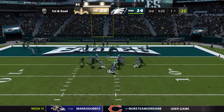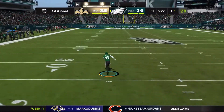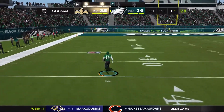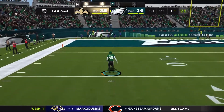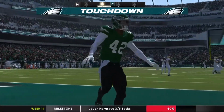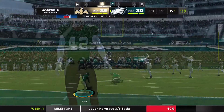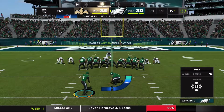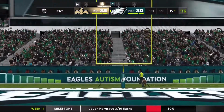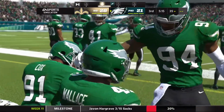To throw is Winston. And Winston lost the football. And it's picked up by the Eagles. He's at the 50. He's at the 30. 10. And he's into the end zone. It's a fumble return and an Eagle touchdown. Elliott now to add the extra point. He's got it, and they're back within a touchdown at 28-21.